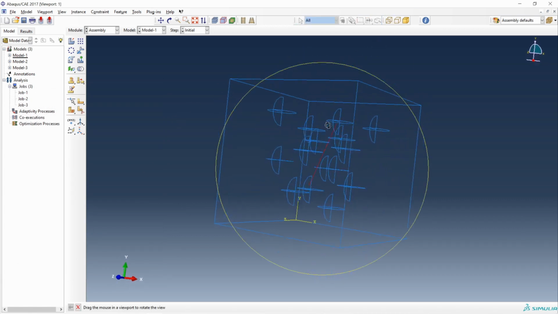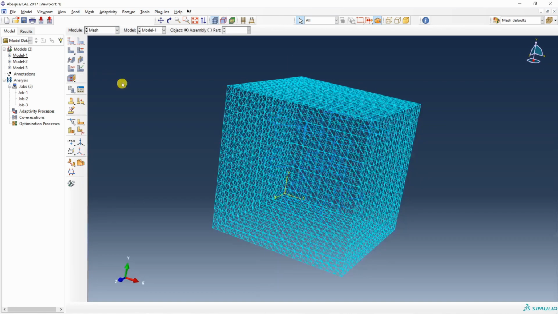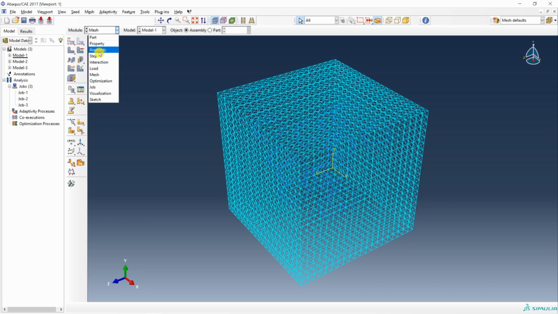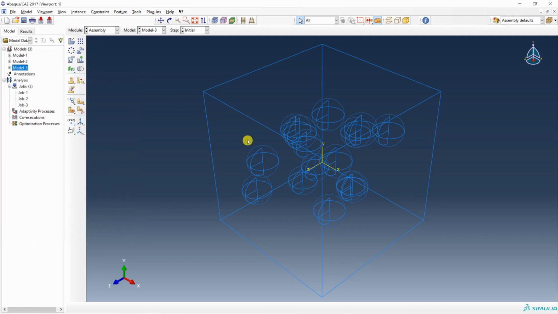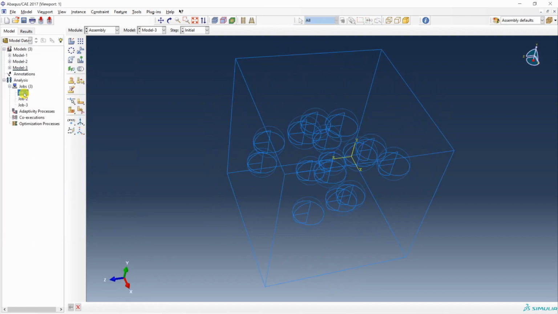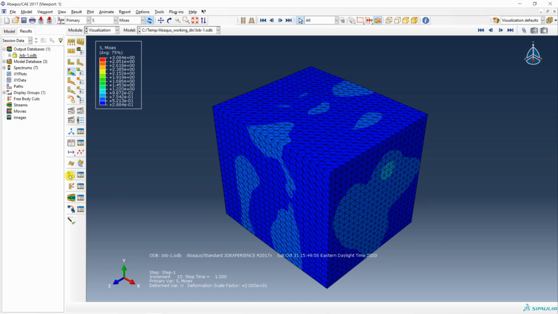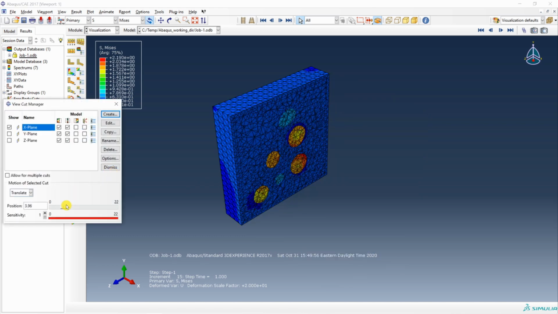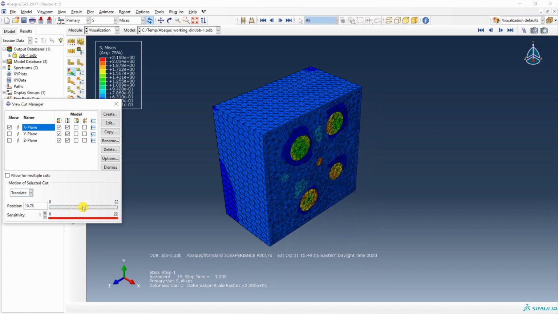So you can see inside there are 15 inclusions. If you see the mesh, and if you see other models, everything else will be the same, but the inclusion locations will be changed. Now let's submit this job one. A few moments later, and these are the results. Here to see inside, we can use this view cut, and then you can change this section plane. And you can see all those inclusions.